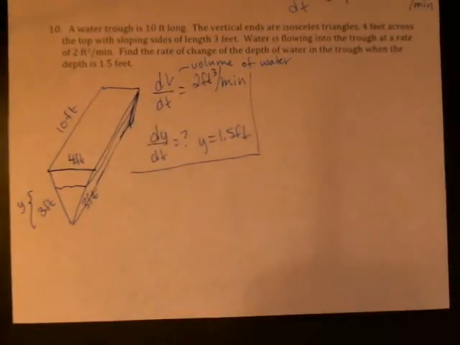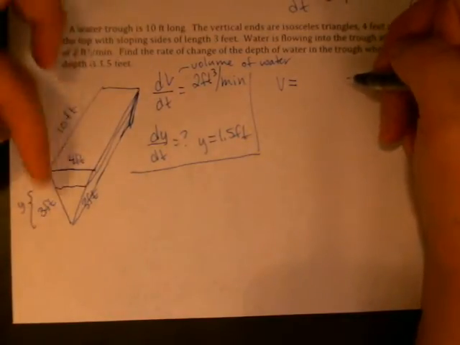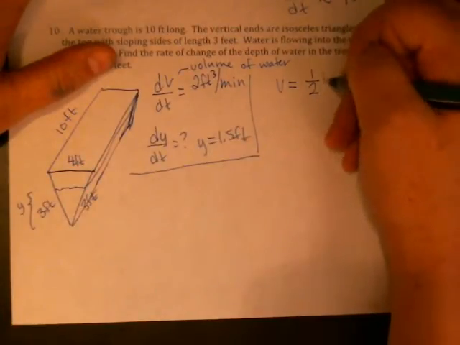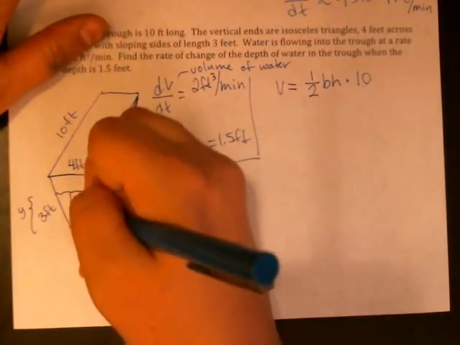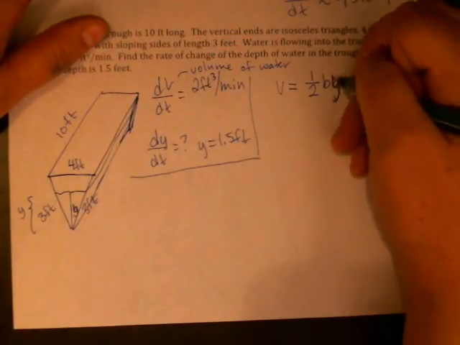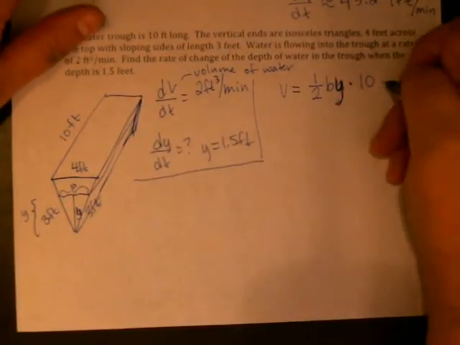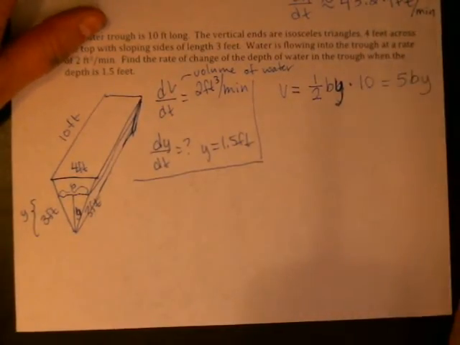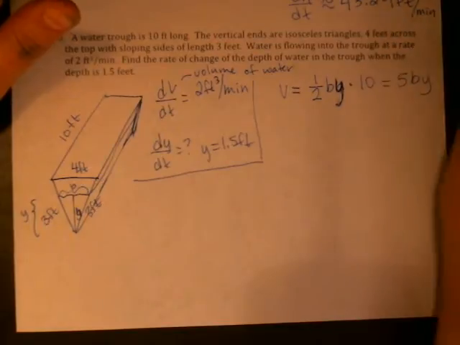These prism shapes where it's some fairly straightforward two-dimensional shape and you are trying to stretch it out and make it three-dimensional, it's always going to be the area of the base multiplied by the height of the shape. So the base is a triangle. The area of a triangle is 1/2 base times height, and then the length of this whole thing is 10. So this is my y. I didn't call it h this time. I called it y, and then this is my b. So I have 5by, which is all fine and good, but I don't have any information about b, and I'm not interested in b. So I need to figure out how to eliminate it.